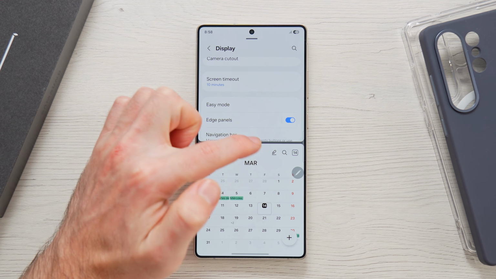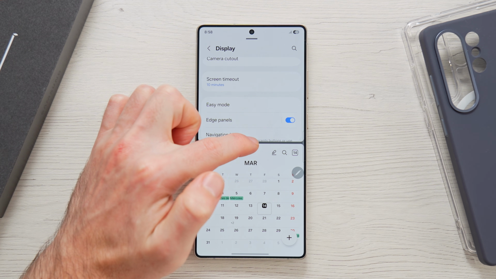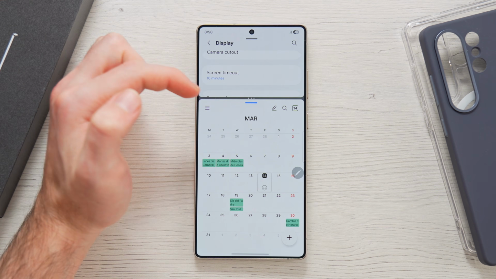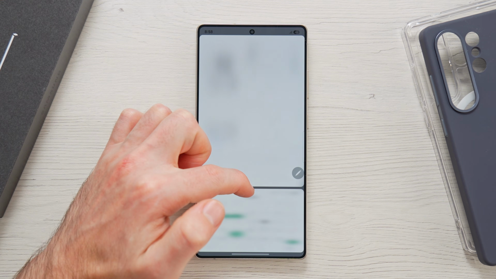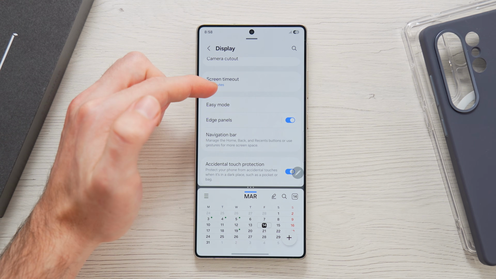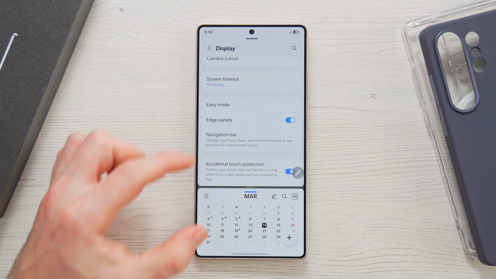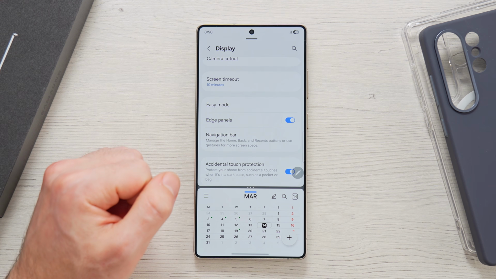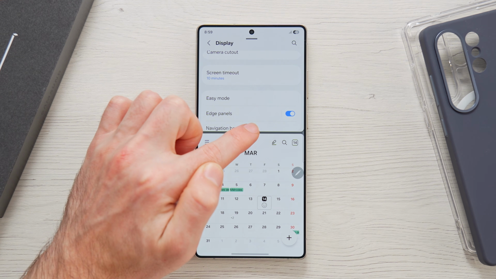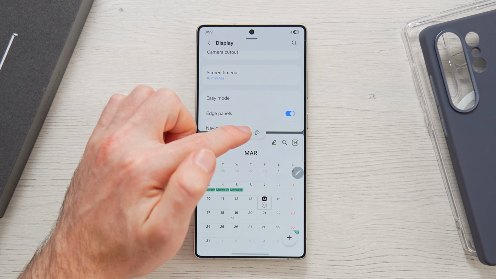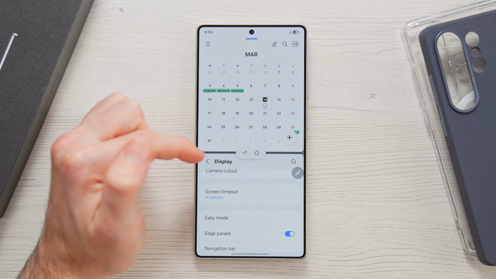As you can see, if you tap on the bar in the middle, you can also select how much space you can take up for each one of those apps. So if you're not doing much with one of the apps, you can make it small and give more space to the app you're actually using. And if you tap on the middle bar, you can actually swap the position for those apps.